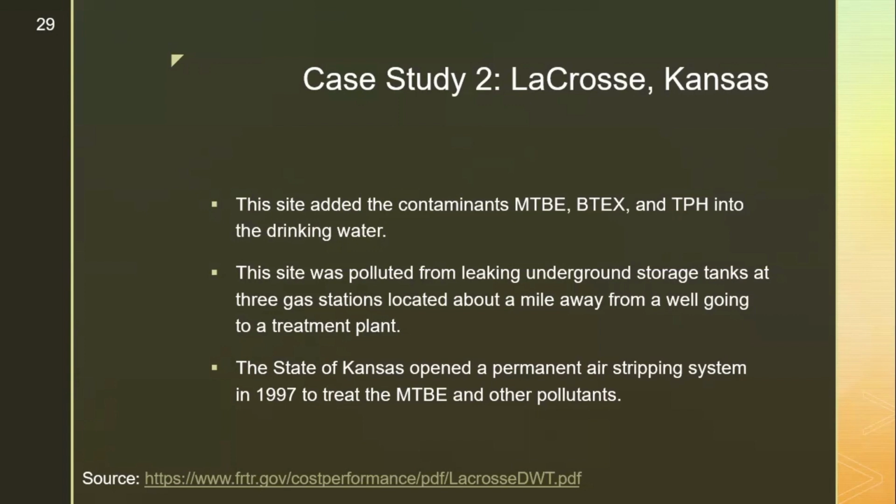The air stripping system used was a 2-tower system, much like the other one we just talked about. The first tower was designed to remove the MTBE to levels below 10 micrograms per liter, and the second tower was used to polish the water after the fact. The influent water was softened with lime, and then it was sent into a settling basin for flocculation. From this basin, it was pumped through a sand and anthracite filter into a 200,000 gallon underground well.